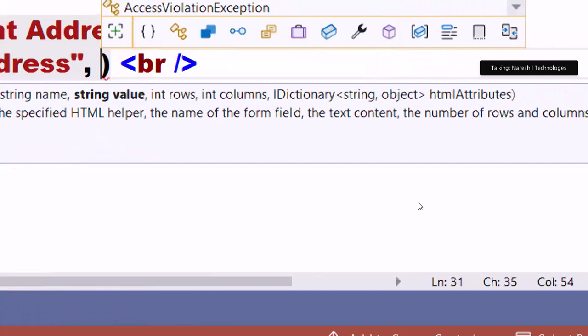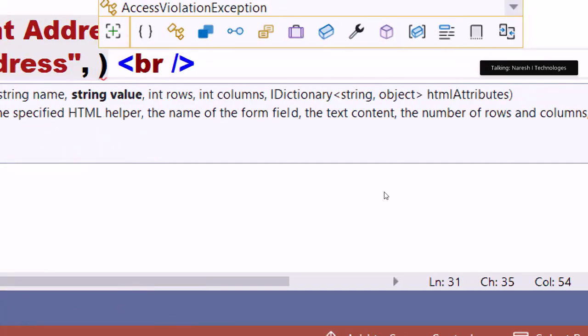Without anonymous type, we create a dictionary, put keys and values and pass it. In anonymous type also it is key value only. These two are same. But I recommend anonymous types because that is straight simple.